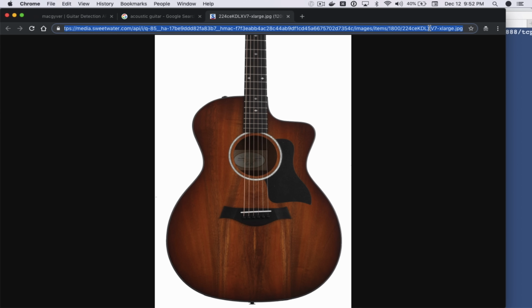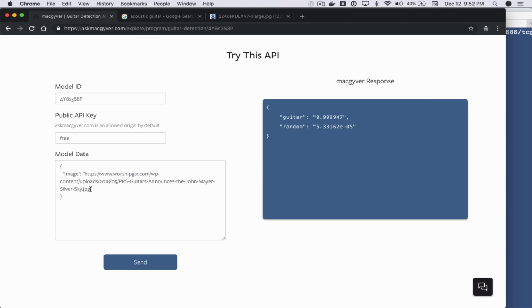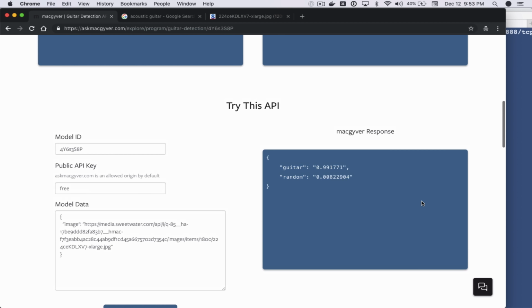Okay, so what we can do is we can literally take the URL for this image, and we can supply that here, and we'll get a new prediction. Yep, new prediction, still super high, 99%. So this is looking good.